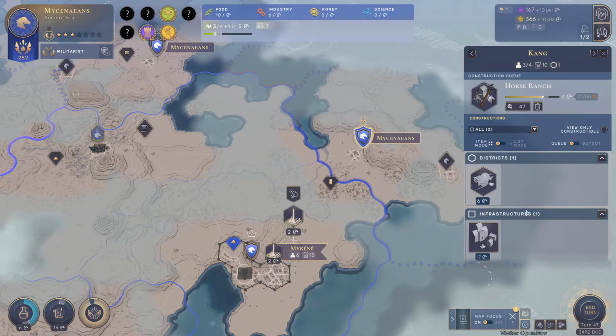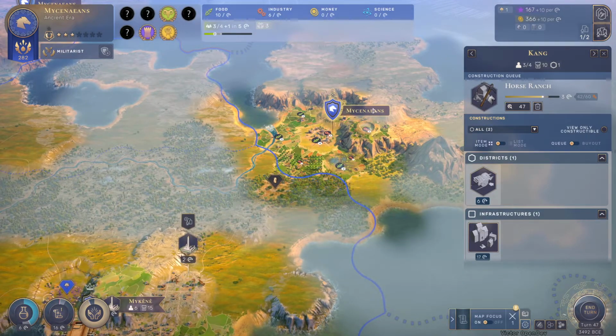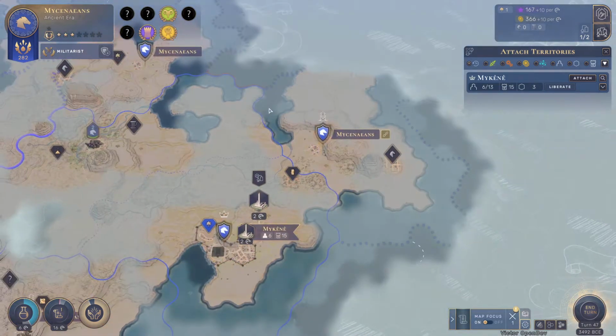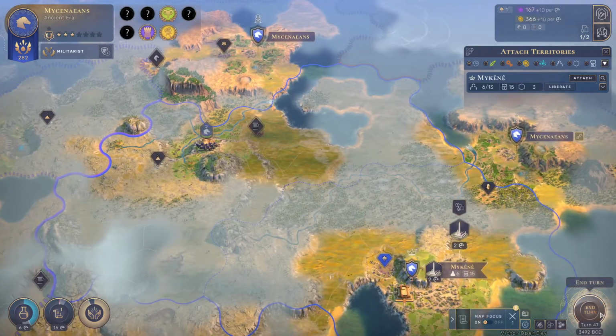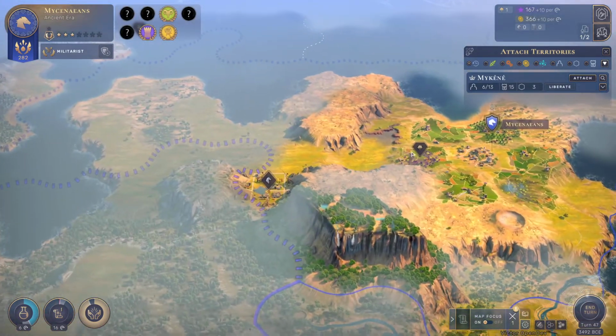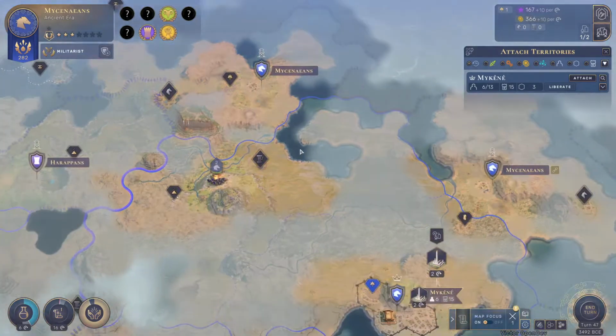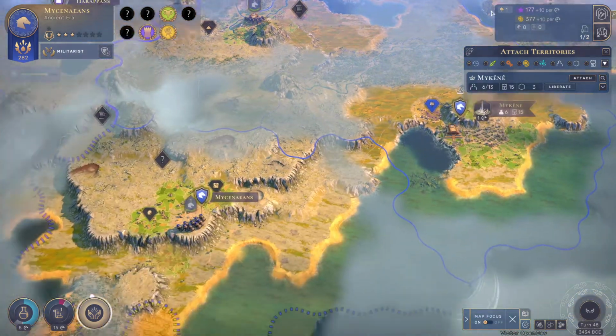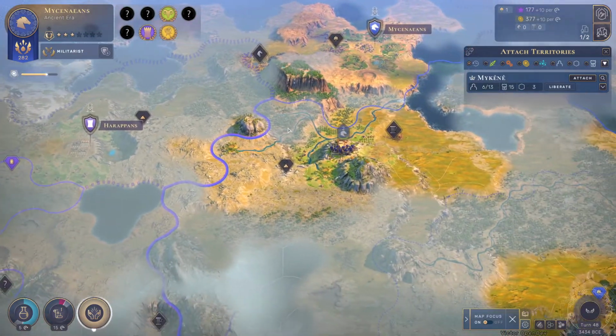Can I attach this city... If it's going to take me 5 turns to finish the horse ranch... How much would it cost me to attach this? 130, I can't afford it. So we'll wait 5 turns to do the horse ranch. And then we shall build the city, I think. That's going to be a good thing to do. Once this is finished, we'll start building units. I have gold, so I can purchase them pretty quickly. Which is what we're going to do.